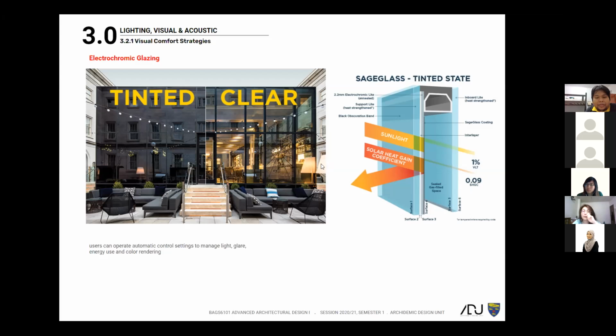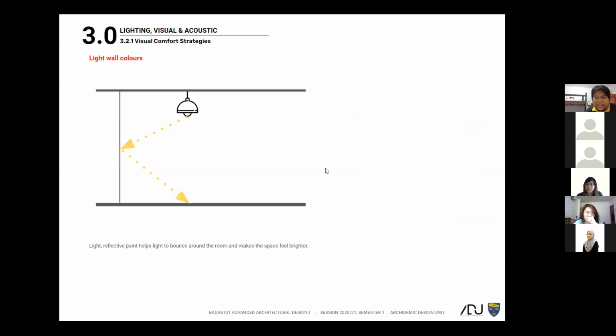Next. Crystal Bond isn't too expensive? I think it's still more expensive than a normal solar tint, but it has a lifetime warranty, and it's a fantastic material. Okay. So using paint to help the light bounce around the room. Our wall colors are dull, you know, light blue, light green, whatever, very dull colors. I would just go white, simple. It's just that white is difficult to maintain. Next.